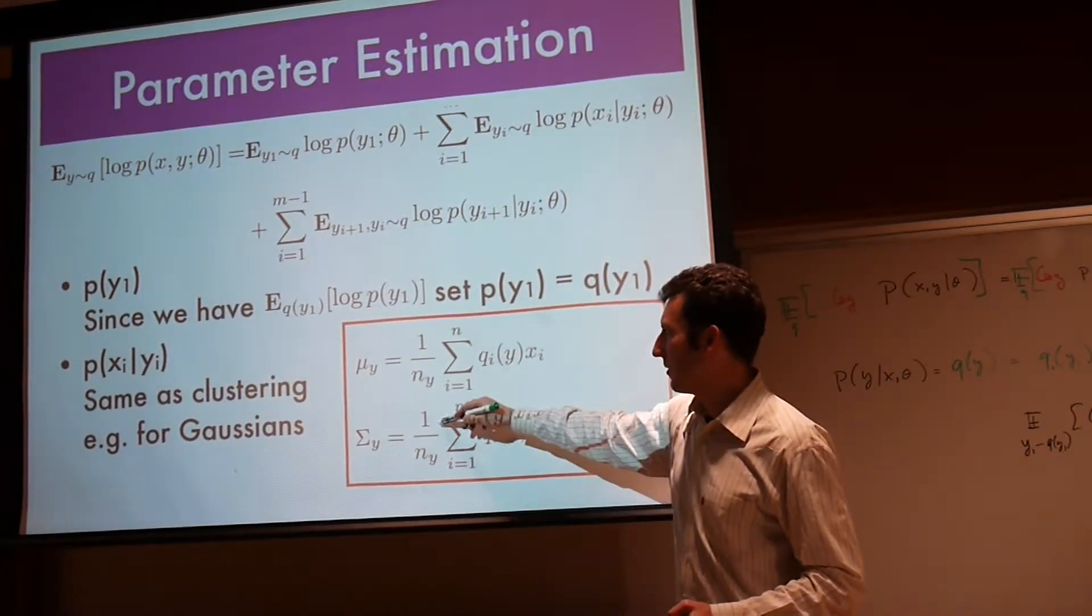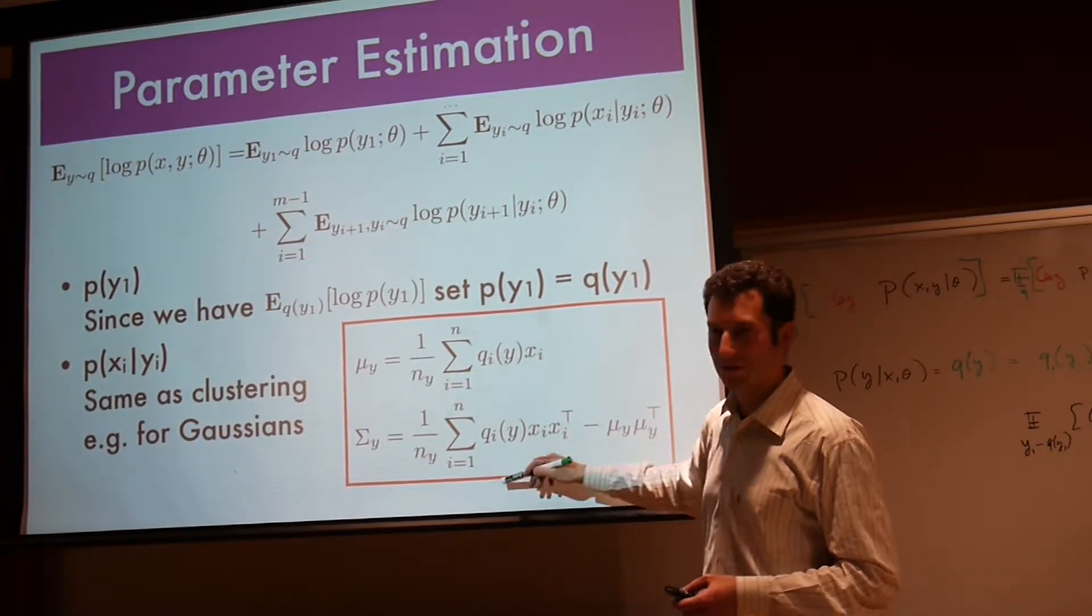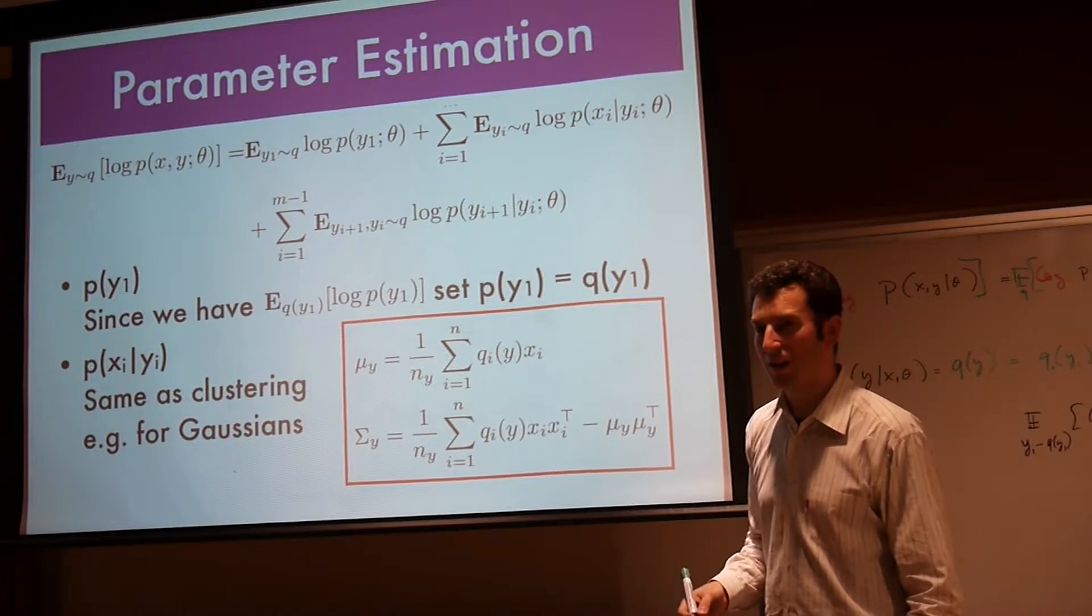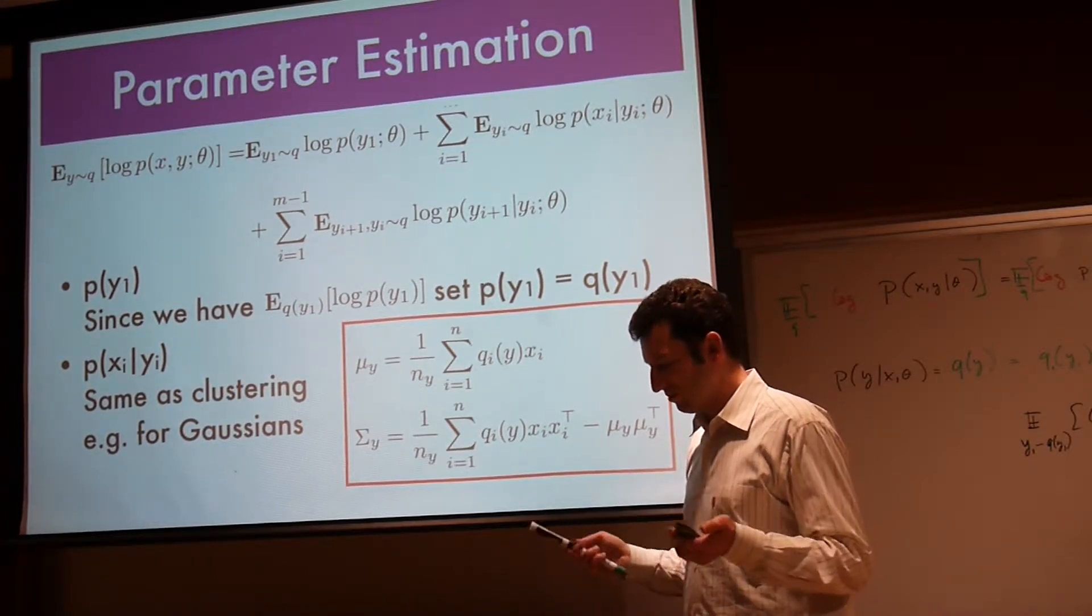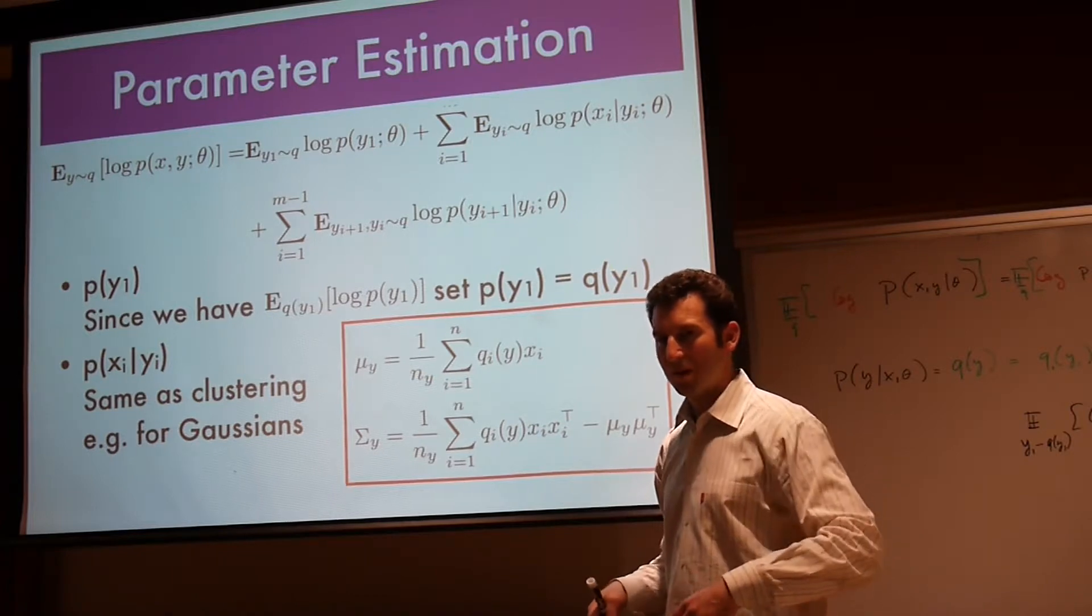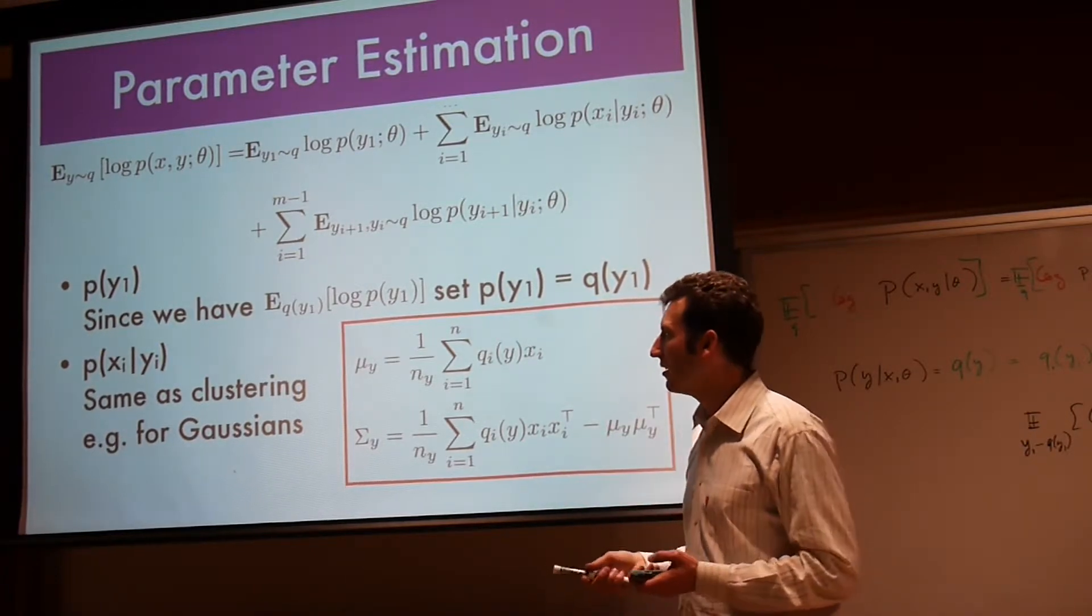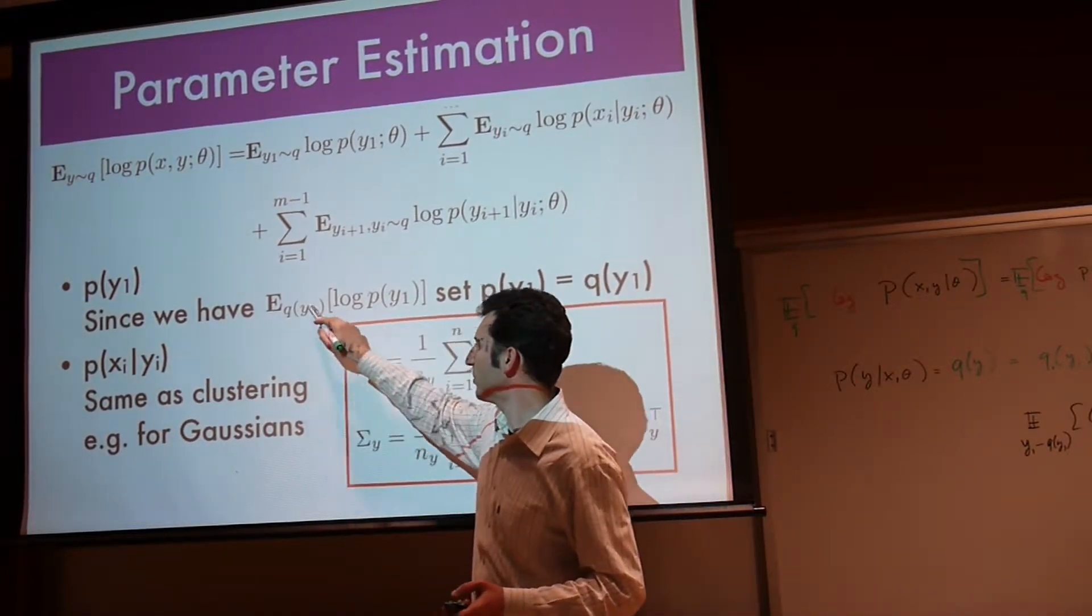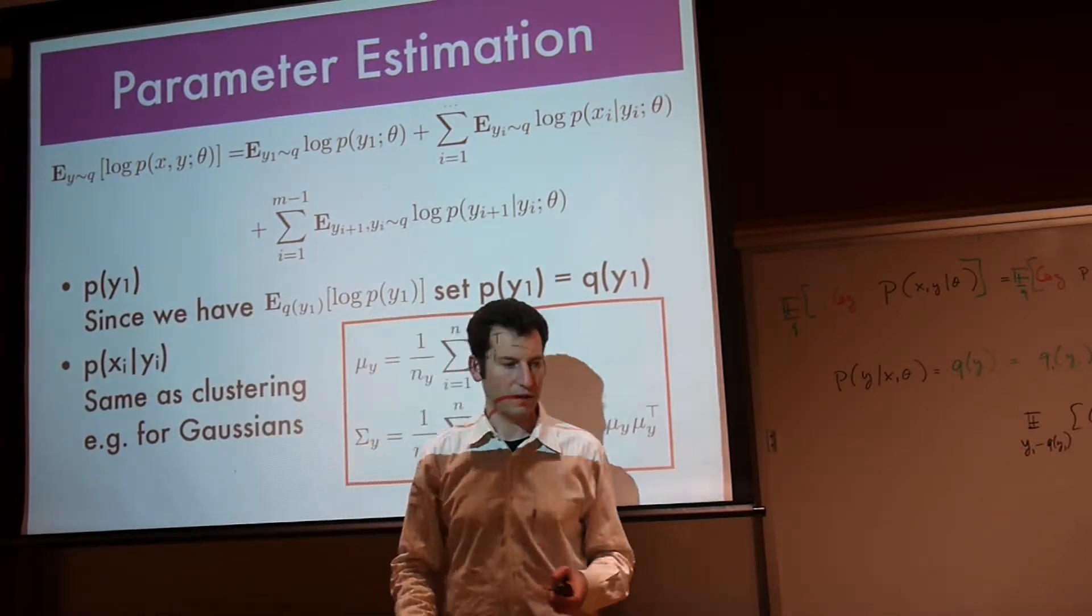The emissions model, how to model x_i given y_i, is unchanged. You can use the very same code to deal with an HMM as you would deal with a mixture of Gaussians. Rather than having a Gaussian emissions model, you could have a word emissions model. If I wanted to do something like have a generative model of entities or sentence structures and then emit words, these would be word distributions, so these would be multinomials.